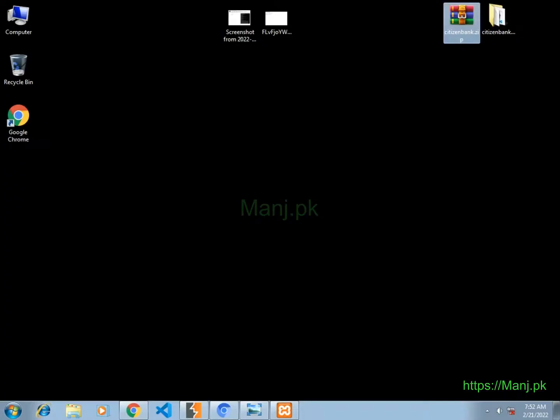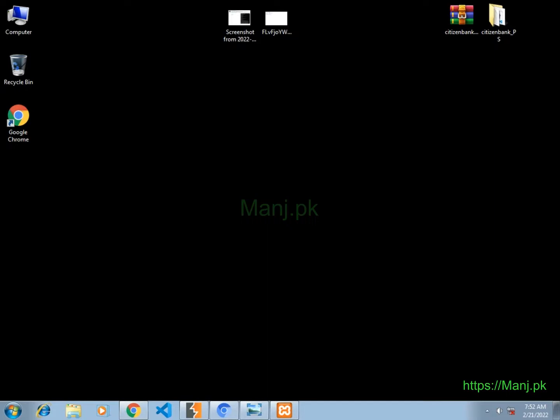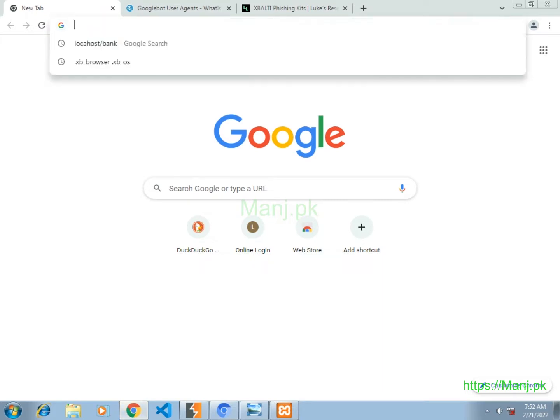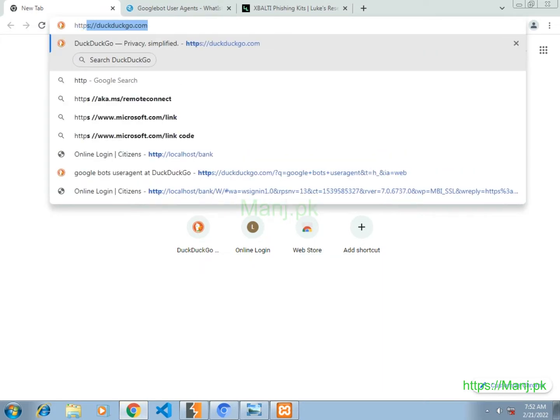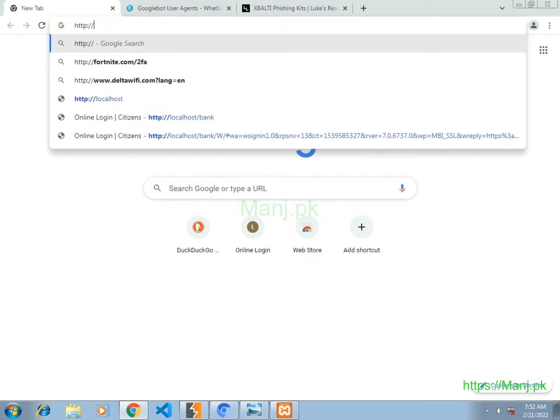Here is our downloaded zip file, and this is the folder where I extracted its contents. I am using a Windows 7 virtual machine for this purpose. Now let's go to the breakdown of our phishing site. First of all, let's try running this site on our localhost. I am using XAMPP for this purpose. I have disabled my internet to prevent any accidental data leaks.